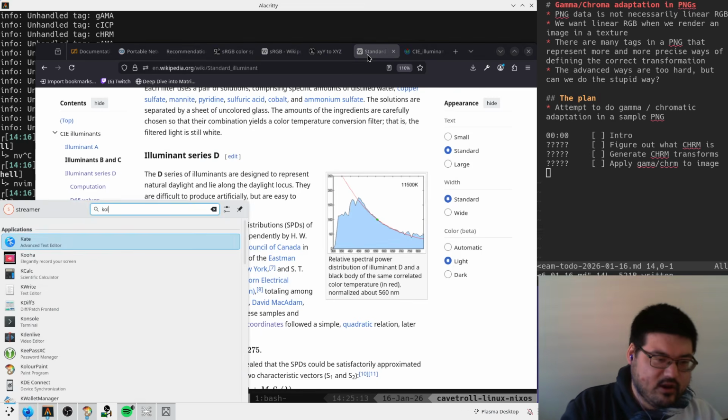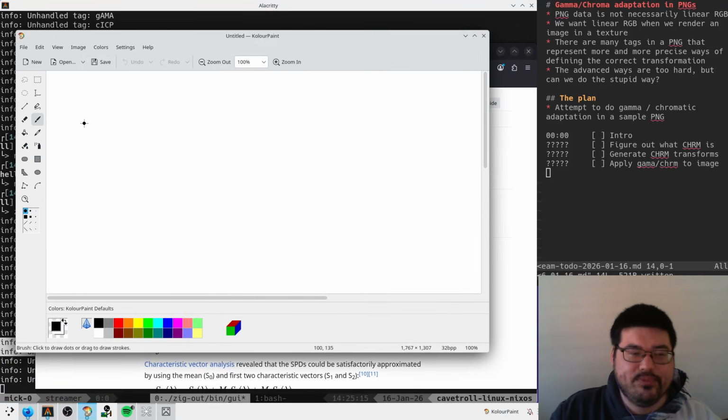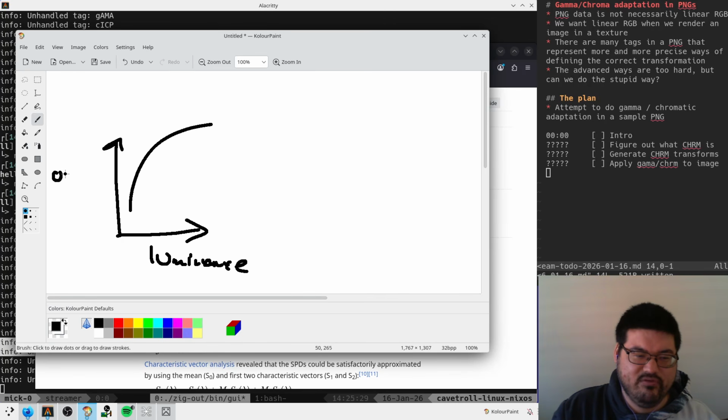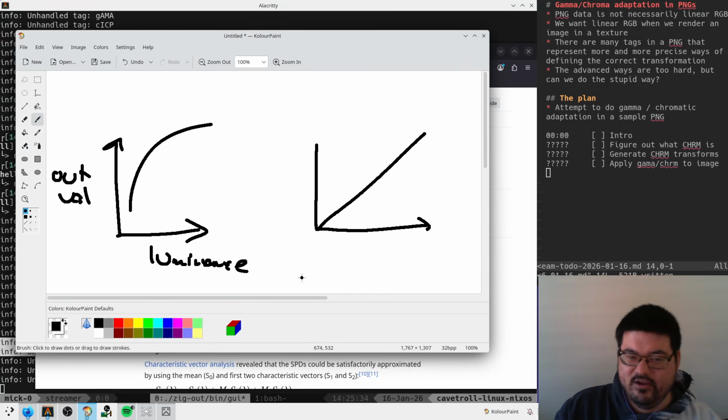So I think the flow is something along the lines of you have some sort of non-linear data where the x-axis is luminance, kind of. There's input luminance and this is the out value, right? If your thing was linear, it looks like this. This allocates more to darks, because a short range of darks is mapping to a large range of output darks, right? Something like that.